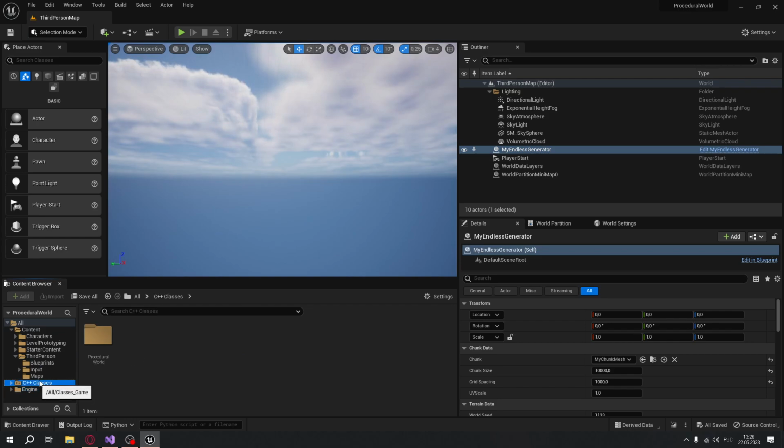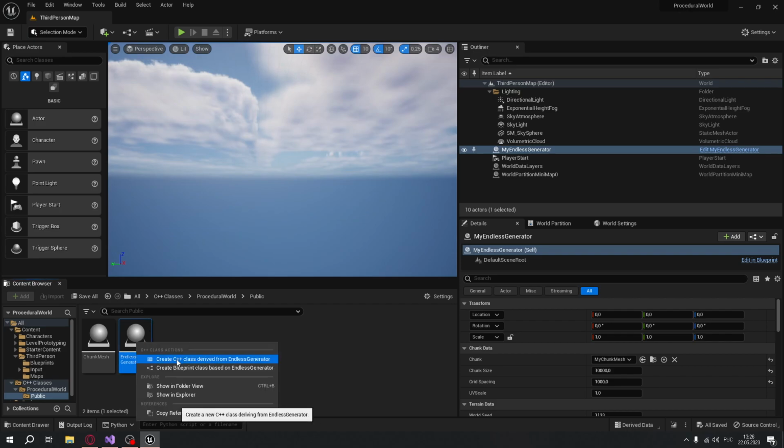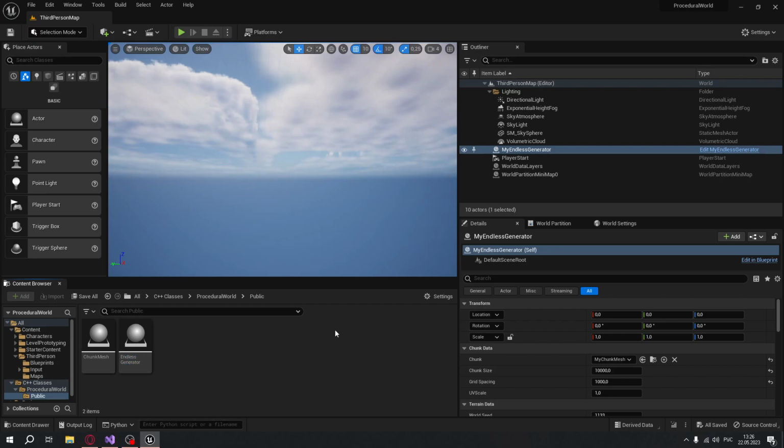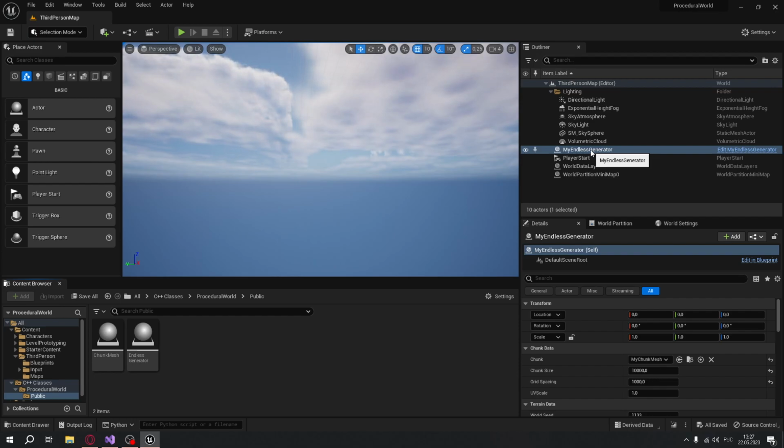You can just drop this C++ class or create a blueprint class based on EndlessGenerator, for example. But I don't need it. Actually, I did it and put this blueprint representation of the C++ class.